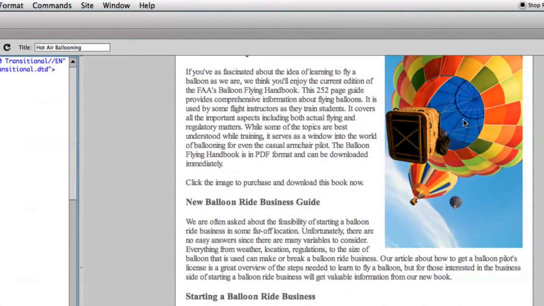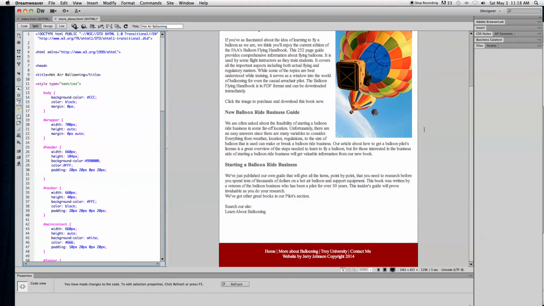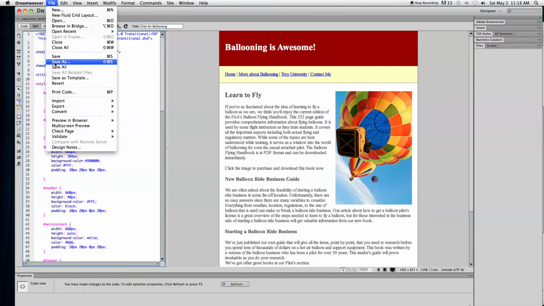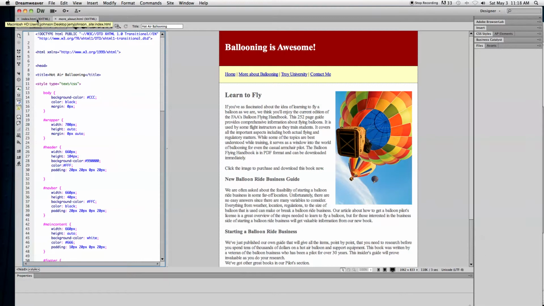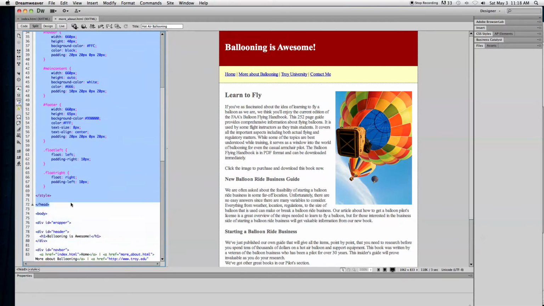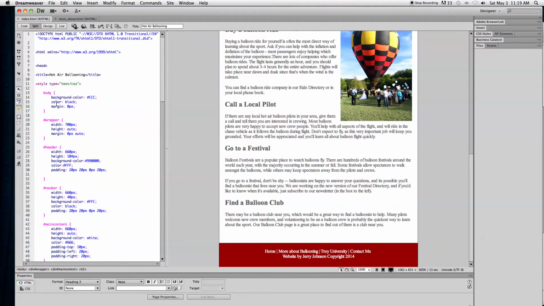All right, let me zoom out and let's see how this all looks as we preview it one more time. I'm going to say File, Save All. By the way, I only did that to one page. We need to do that to both, okay? Clean those things up in both. One thing I could do, I could take my style, where it says Style, Text, CSS, all the way down here, where it says Close. I could take all of that. Don't leave something out. I could say Copy. I'm going to go to Index, and I'm going to paste it right here in place of this one.